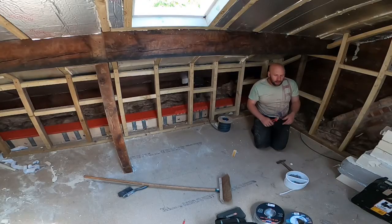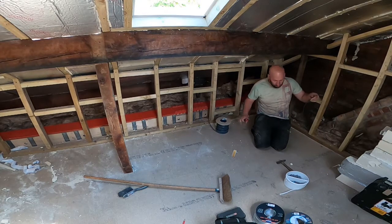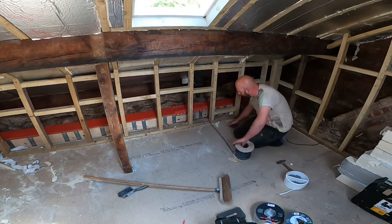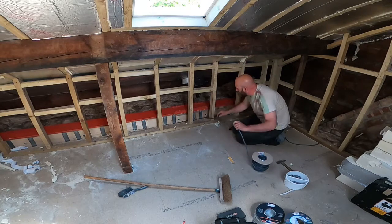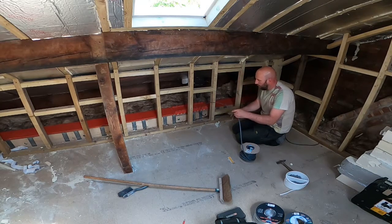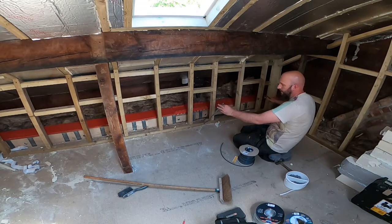Just so you can get an idea of what I'm doing with the ring main, I've brought my two ends round from the last bit of footage I showed you. So that's one end of the ring main, that's the other end of the ring main. The next socket is going here. Pull the nut down, get it up to come out, cut it off. That's now the two ends of the ring main.